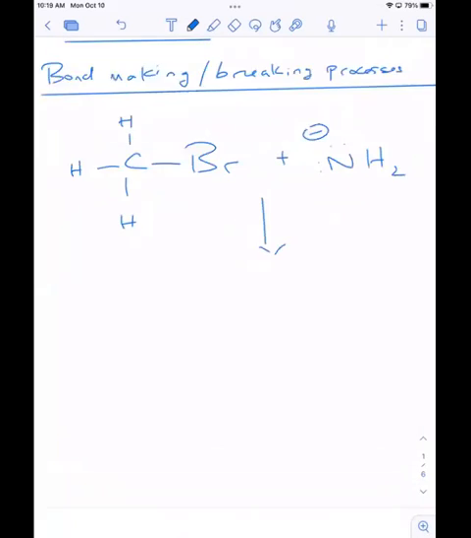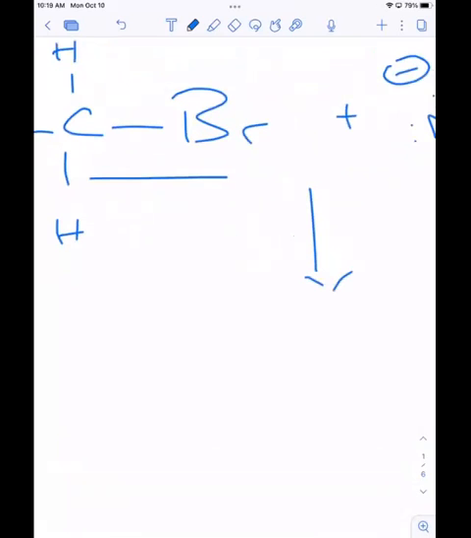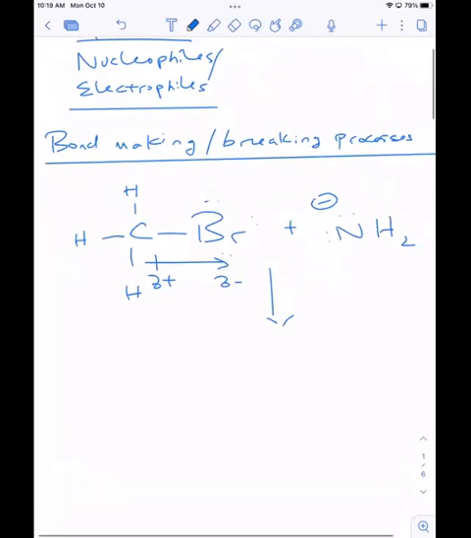So what happens in this case, we know that this is polarized. There's a dipole here. Right, and so the nitrogen is going to attack, since it's negative, it's going to attack what's positive, right? It will not attack bromine. That's very important. So in order to show, I'm going to write the products out first, and then we're going to show how it happened. And we're going to talk about how the bonds got made, how they got broken, so on and so forth. So the product looks like this.